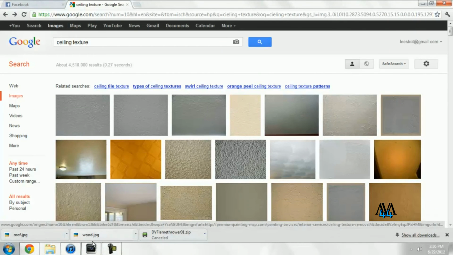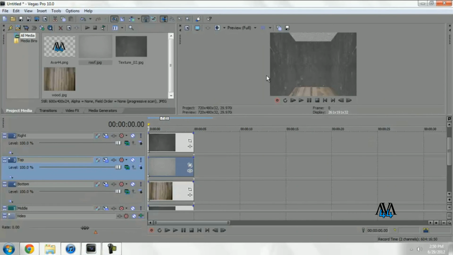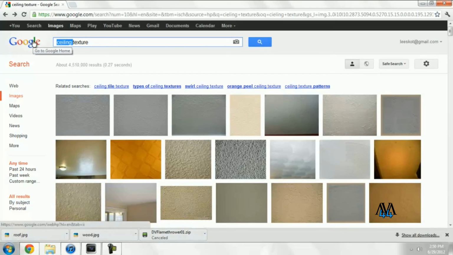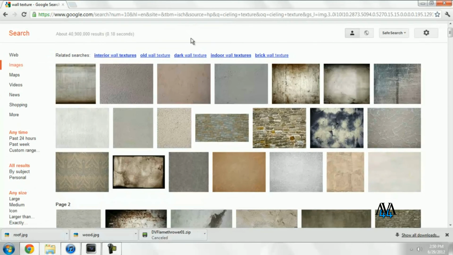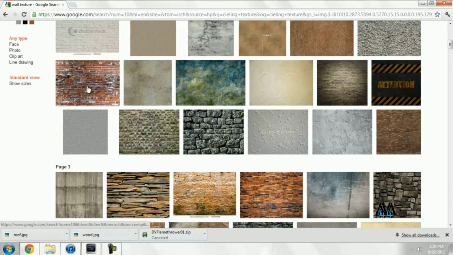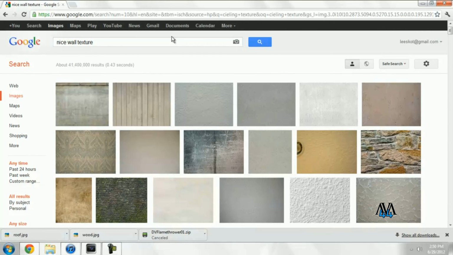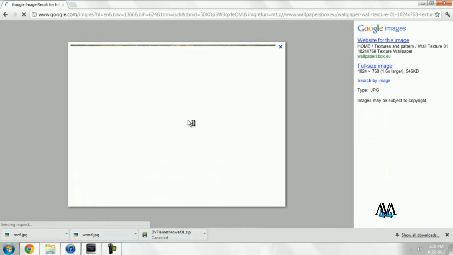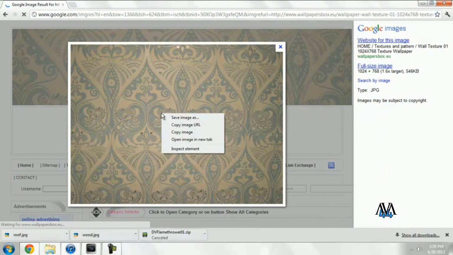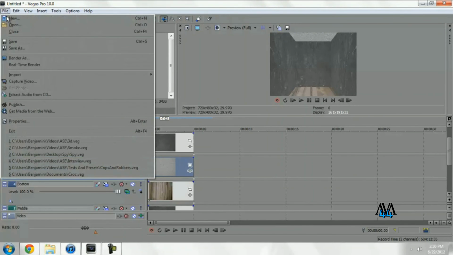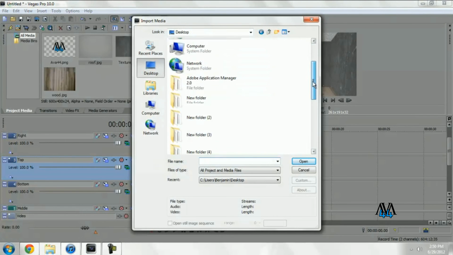Let me see if I can do it. So, yeah, I can change the textures. It's not too hard, it's pretty easy. I want to change the wall to something a little bit nicer. So I'll go to Google Images and type in maybe wall texture. These are some ugly walls. Oh, nice wall texture. It's like Persian rug status. Don't know why this is on someone's wall, but whatever. I'll save it, download it, keep it, import it. Desktop. Wall.